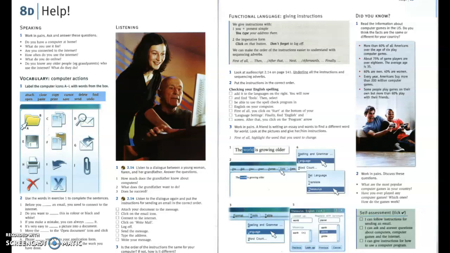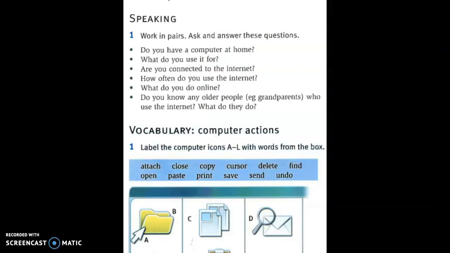If it's being taught by two people, say two 45-minute lessons, then I think it splits quite well if the first person does the material on the left-hand page, vocabulary and speaking and listening, and if the second person covers the grammar and then practice activating the grammar. So that's a good way to split it up over a 1.5 hour lesson. So the first part is a bit of speaking to get the students warmed up and into the topic. And the topic today is using the computer and giving instructions on the computer.